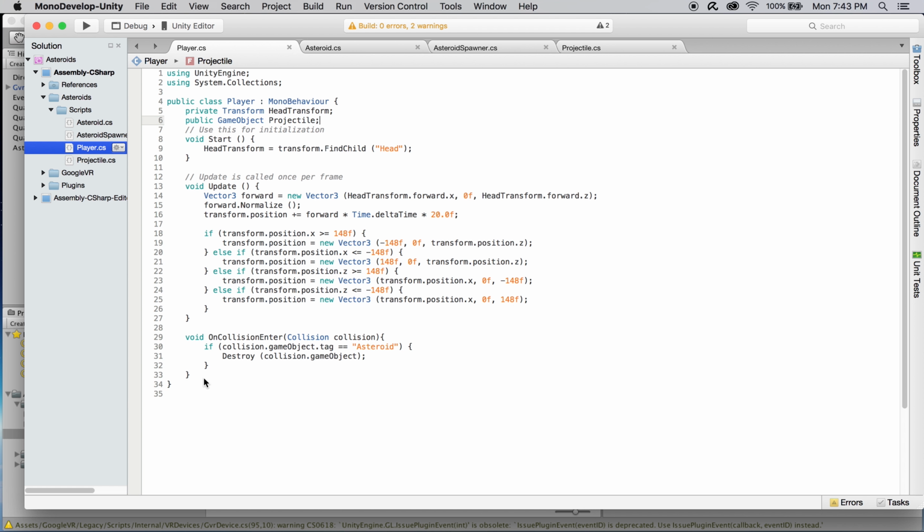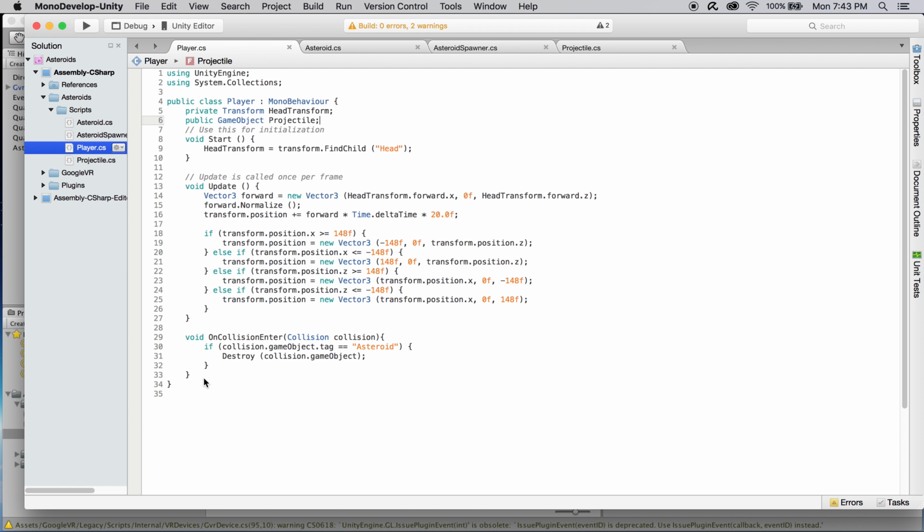All we're really going to do inside of this method is get a ray. We need to know where the head is positioned, and based off that, we're going to shoot a ray out from the head, and that's going to tell us the vector along which we want to instantiate the projectile that we're going to fire. The projectile being the projectile prefab, which we just defined up there.